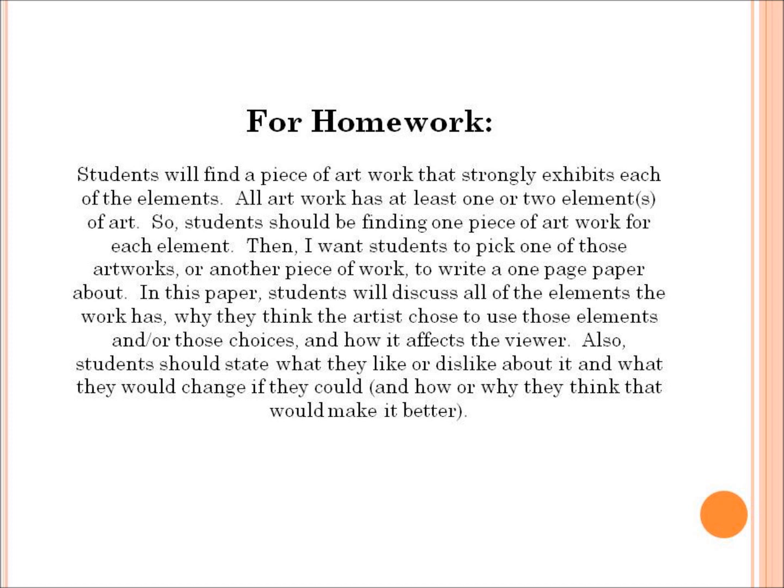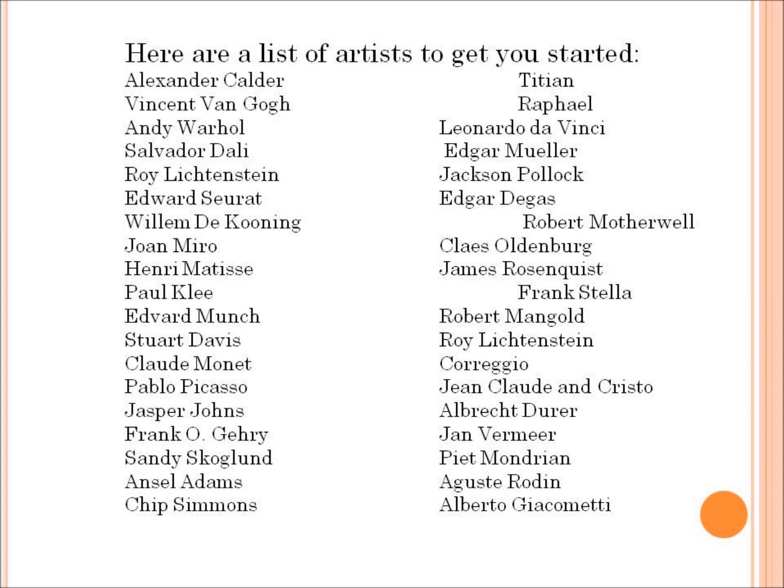Then also students should state what they like or dislike about it and what they would change if they could, and how or why they think that change would make it better. And then on the very last slide, I just have slide 28. I would have the students save this slide. Actually, I would have them save all of these slides if they could, or just keep it as a playback so they could watch it a few times.